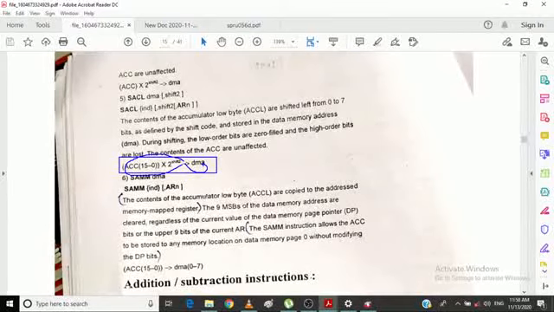Are we clear? So this is what we are having. But what about the higher word? Higher word is filled with the 0. Whatever the accumulator higher word is, the total one is a 32-bit number, but the lower word is the shifted value and the higher word is filled with zeros. And when we are performing the left shift operation, the lower bits are filled with 0, which we have seen in the last video.